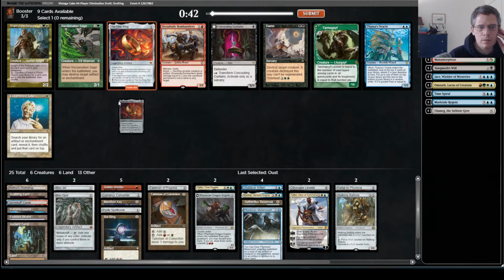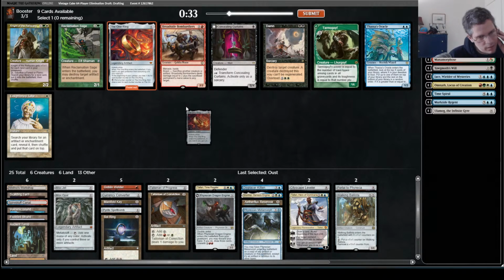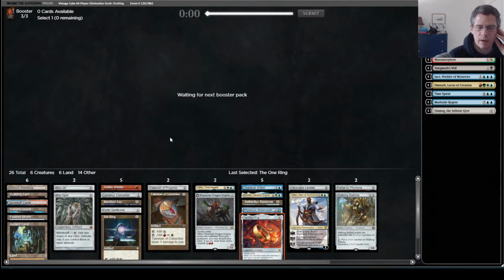All right. I'm feeling the One Ring. Man, this card, Broadside Bombardiers, is so good. Obviously, if there wasn't something as good as the One Ring, I might honestly just pick it, because it is so ridiculous. It's kind of shocking that it's still in the pack.